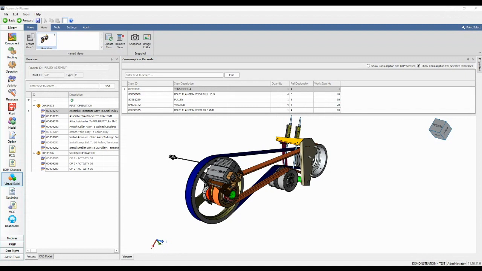I can also drag another snapshot onto this canvas, and I can place it and size it wherever I would like. And maybe I would like it down in that corner. Now, obviously, I'm just doing this for illustration purposes today to show you the features.